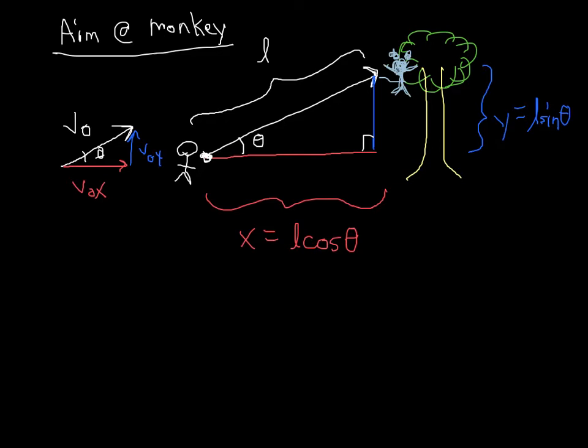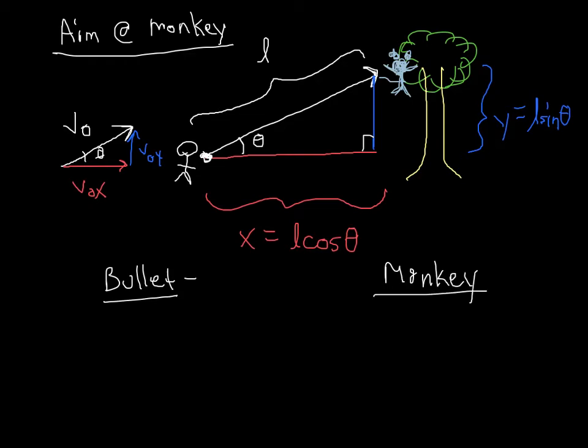Okay? Good. Now that we have our picture and we have our drawing, we can start writing things down, writing down what we know. And what we're going to want to do is we're going to want to treat the bullet and the monkey separately. So we'll have a little bit of stuff for the bullet that we'll write down, and we'll have a little bit for the monkey that we're going to write down.